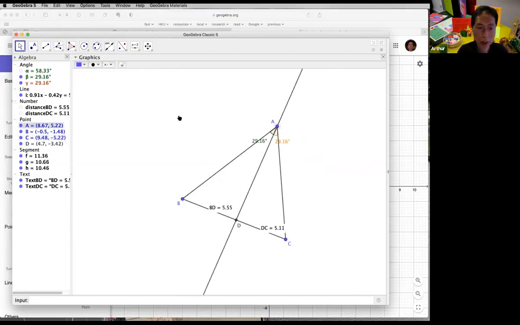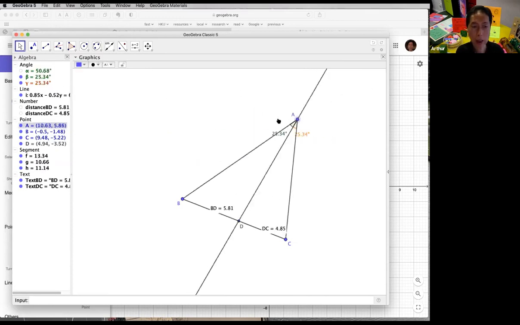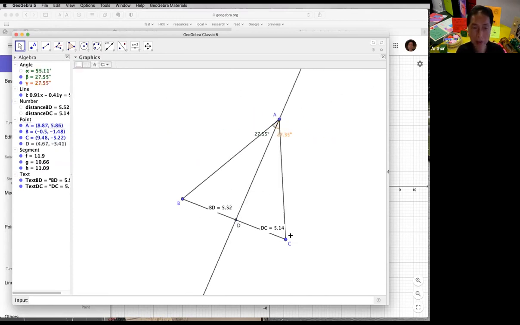Perhaps the next question is, when will the segments BD and DC be equal? That means when will the angle bisector also bisect the opposite side of the triangle? Can you follow me? Now this can be my question. Under what condition will the angle bisector bisect the opposite side of that triangle?